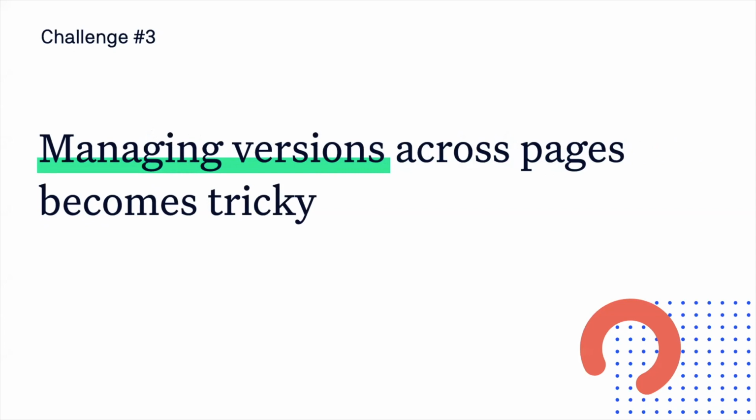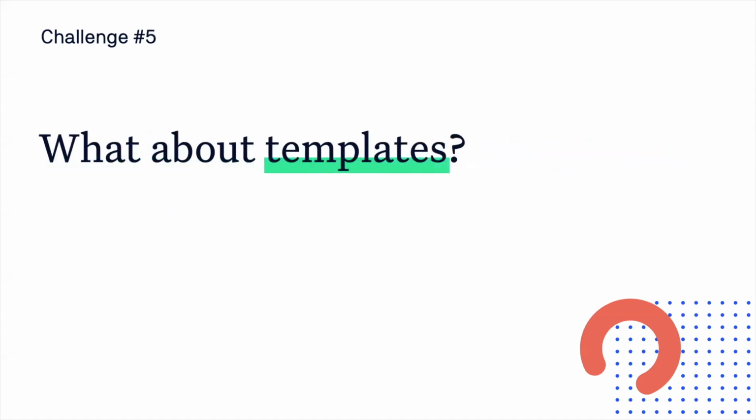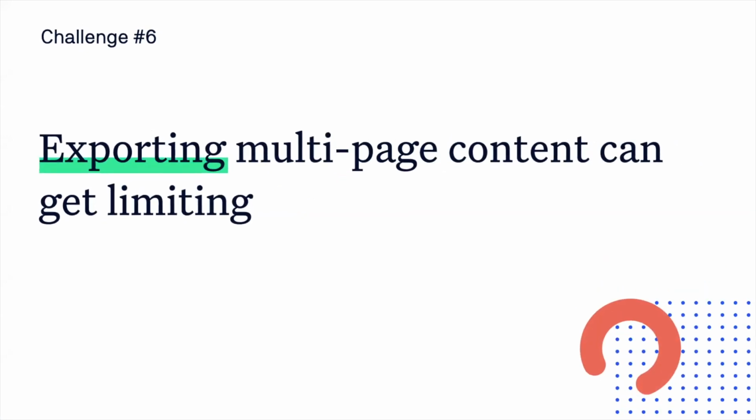Confluence automatically records a version history for me for the individual pages. But what do I do when I have to save the version history of pages together with the tree structure, for example? And page templates are great. I love using them. But once I break up the content, how can I reuse that structure? Is there such a thing as page tree templates? And exporting single pages in Confluence is a breeze. But how do I do that when my content is spread across multiple pages? I can't live without my daily dose of PDF and Word exports.